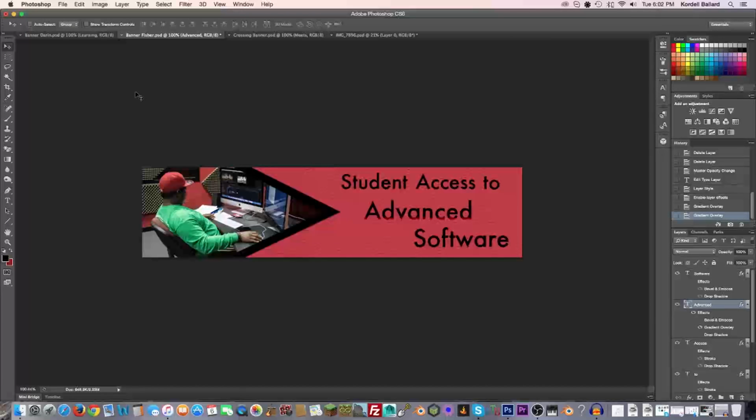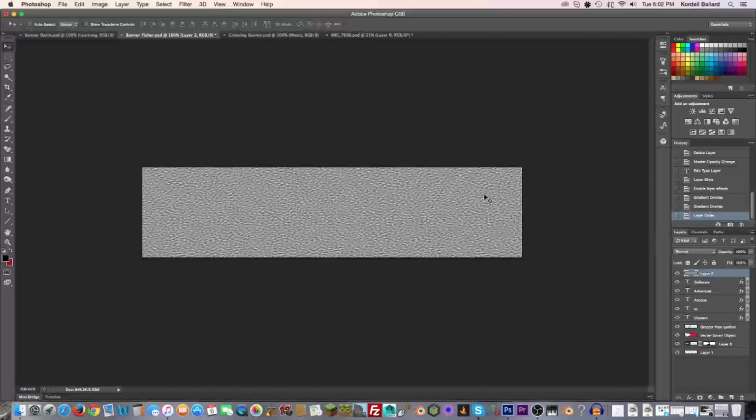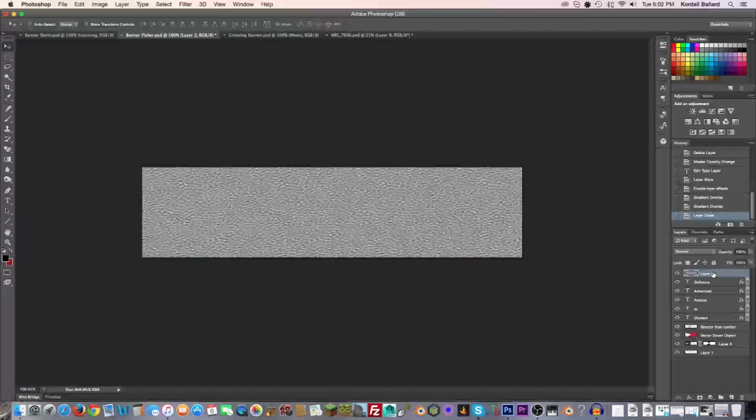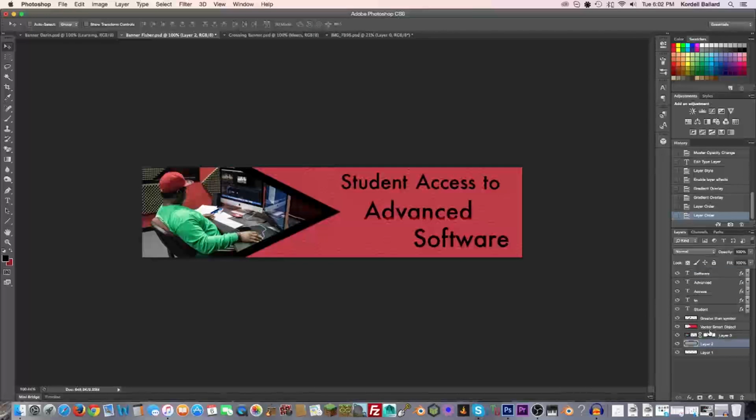But that's some of the basics of doing some things. Layering. This is your layer panel over here, as you can see. We have the text up front because that's what we want to see initially. And then everything at the bottom of it is behind. So like if I were to take this layer 2 and bring it up to the top, it would do nothing but cover up everything else, as you can see. And now there's nothing there. So you want to make sure you bring this down to about right about here. So it's the background and whatnot. That's layering for you. Just so we got that straightened away.